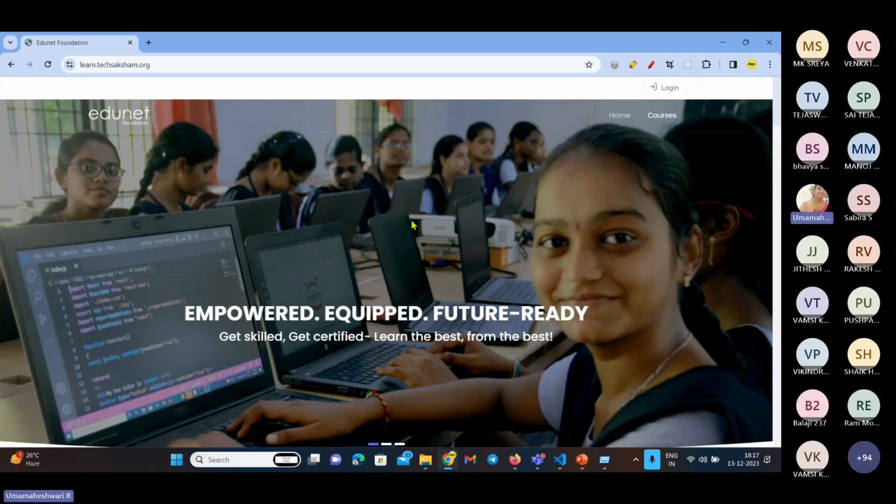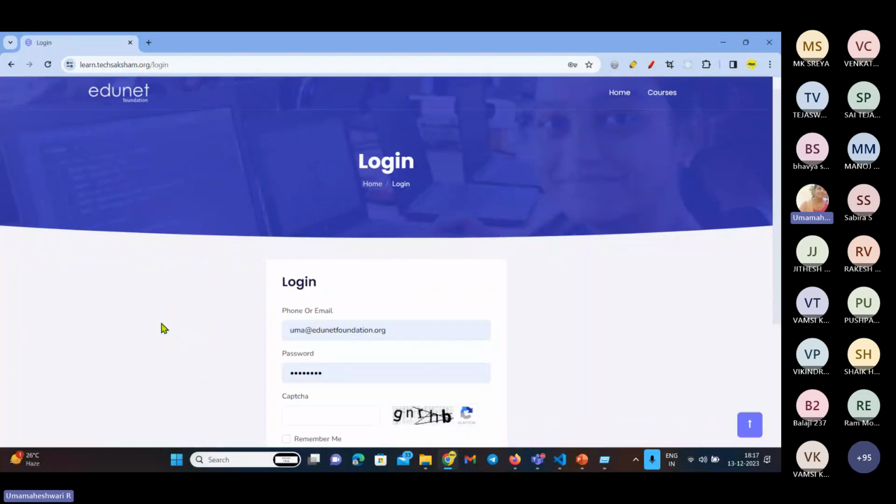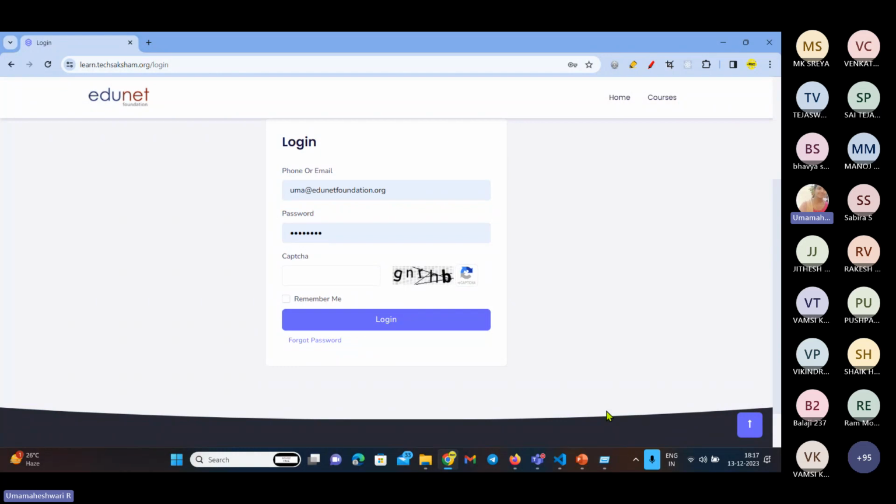This is the LMS portal for you guys. You need to log in. Don't try to register, because you have already registered. For knowledge purposes, I'm just logging into this.